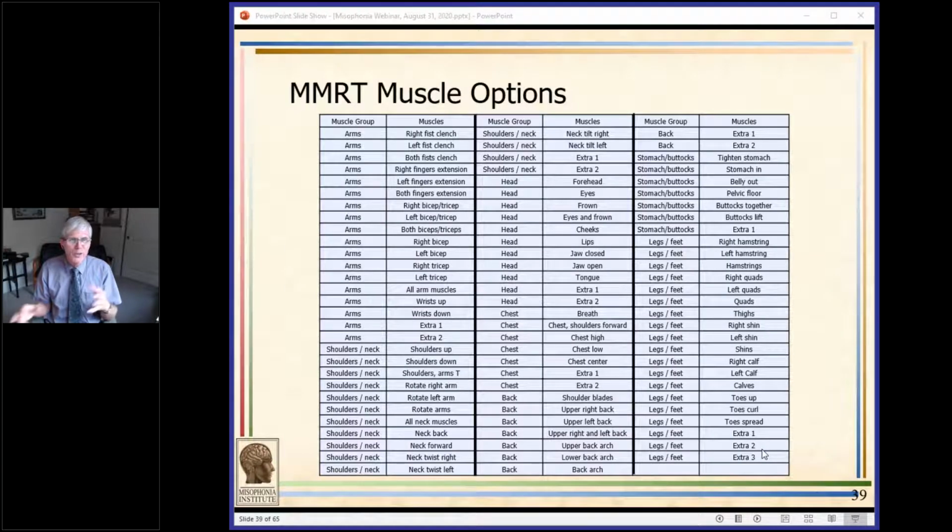So here's a list of all the possible muscles you would have to choose from in the advanced option, and there's only one muscle that I've encountered with people that I work with that's not in here, and that's pointing your head upward. That's a muscle right up at the top of the back. And so in terms of the shoulders and neck, you would just pick extra 1 or extra 2, and you could just put that muscle in.